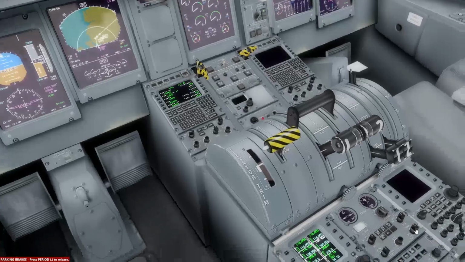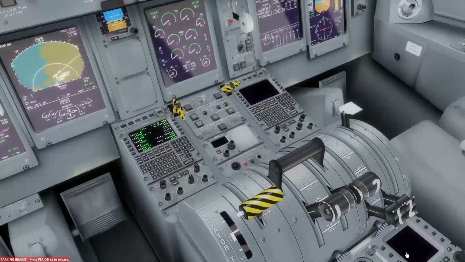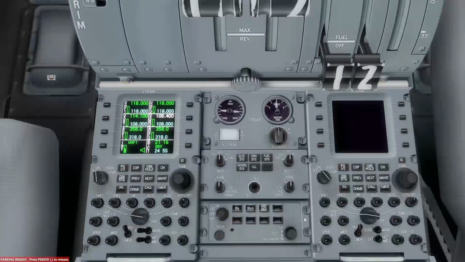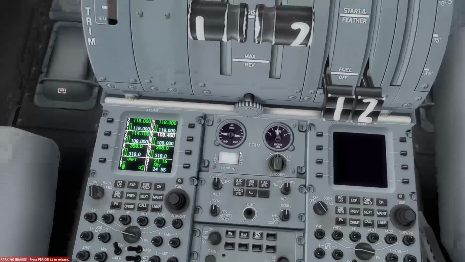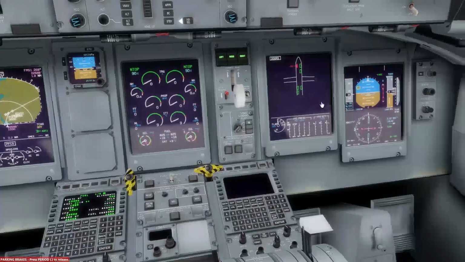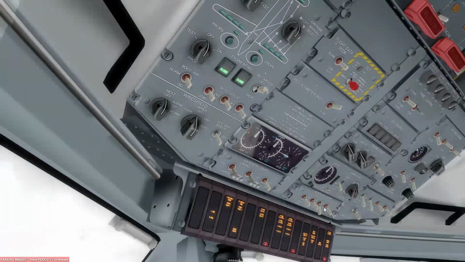No, that's not it. I'm just trying to find the... I will find it. It's just because I can't read it. What I would like is the doors. There we go. Nice one. That's what I wanted. So everything seems okay now. The required lights are on.